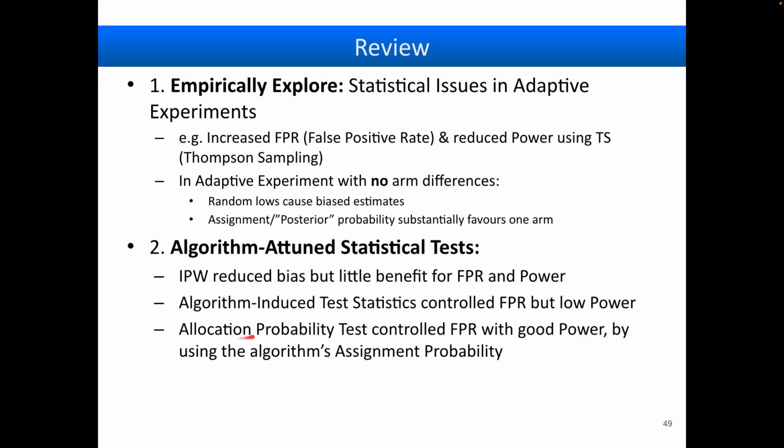And then we can look at allocation probability tests, which control false positive rate by counting the number of times the probability of arm A is above 0.5. It's picking up on a piece of information that's being used by the algorithm in data collection. And that seems to give better discernment compared to something like the algorithm-induced test, because it's picking up on the key quantity that discriminates the null and the alternative. And that outperformed, or at least was comparable to, I think arguably outperformed some state-of-the-art approaches, especially because it didn't require probability clipping, where you had to stop the probability at 0.9 or something, which can reduce the reward or benefit to participants.